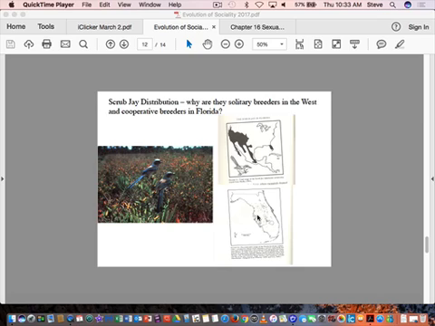There's another slide that you can look at on the PowerPoint that might help you to answer the potential essay. And then what I'll do is I'm going to basically ask you to try to use Hamilton's rule, not in a real way, but tell me about the costs and benefits and degrees of relatedness in these two different habitats, and why solitary breeding is favored here and why cooperative breeding is favored there. So I'll give you the option between the Tungara frog example and this as a homework problem to turn in at the beginning of class next time, 5 or 10 points. And you can work together as a group. It's fine. You can discuss, but write up and turn in each of it independently.